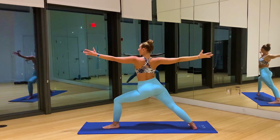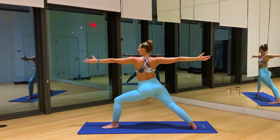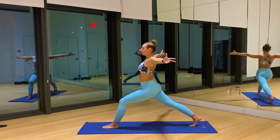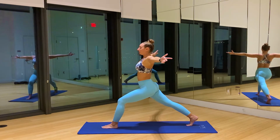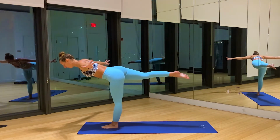Inhale, rise to warrior two. And then exhale, open to high lunge. Go ahead and ground yourself first. When you're ready, step it all the way forward, finding your warrior three.